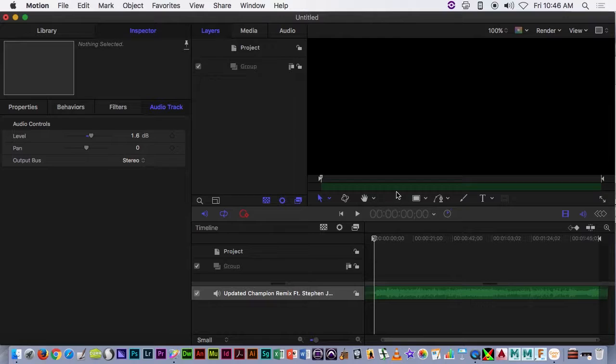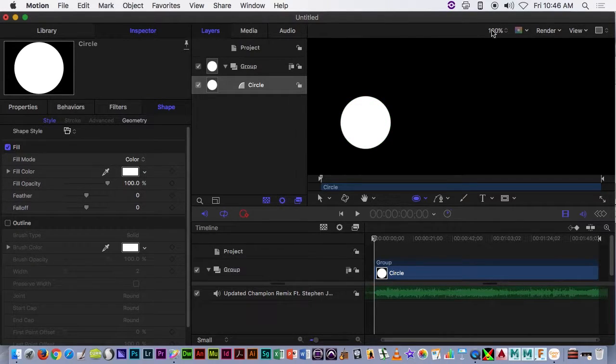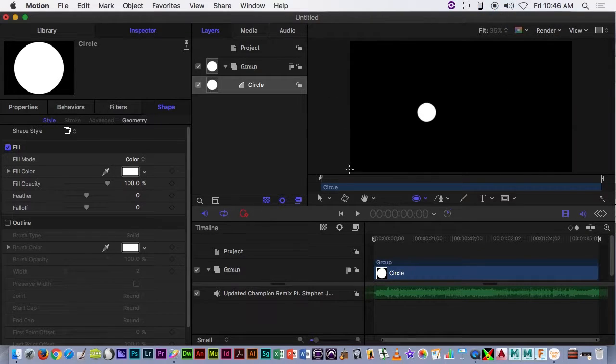The next part we're going to do is, currently we're on the selection tool. I'm going to switch over to the circle tool by clicking and holding, and I'm going to create a circle in the middle of our workspace. Now currently our workspace is set to 100, but I'm going to put it on fit so that we can actually see the entire video window. And now I have created a circle, and you can see the circle is created in our group called circle. I'm going to go back to our move tool, and this allows us to move our circle over.